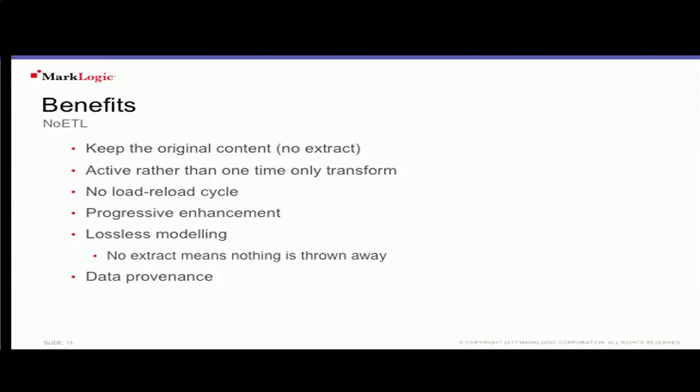This is something which in MarkLogic we call progressive enhancement, and we found that it really enhances the ability to build applications and to iterate those applications, to be able to flexibly treat the data in this way. In addition, you've got the original document, so data provenance becomes simpler, because you know where the data in that table has come from.